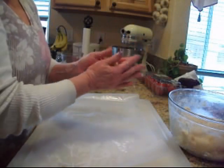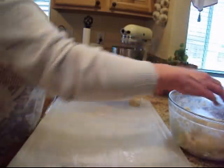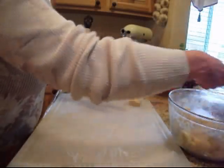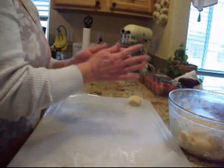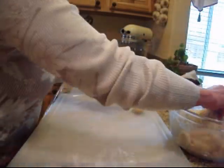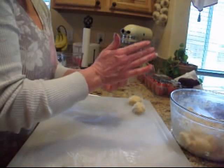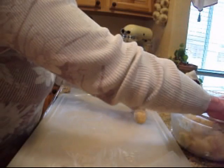My favorite tortilla pan, my little cast iron skillet, I just like to fill the bottom. That one might be a little big. And you get your little rhythm going about how much to pinch off pretty quickly.